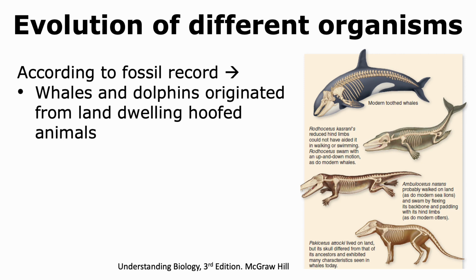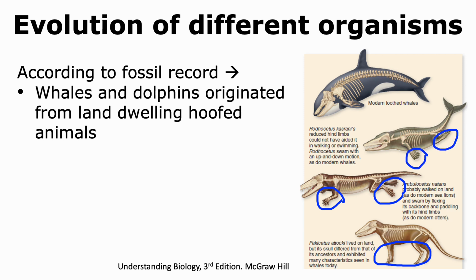Similarly, based on the fossil record, scientists found that whales and dolphins originated from animals that actually lived on land. A fossil that is the ancestor for dolphins and whales had limbs that allowed it to live on land. However, it gave rise to another ancestor that loved being in water, and hence the limbs started adapting so that it could stay in water for longer periods.